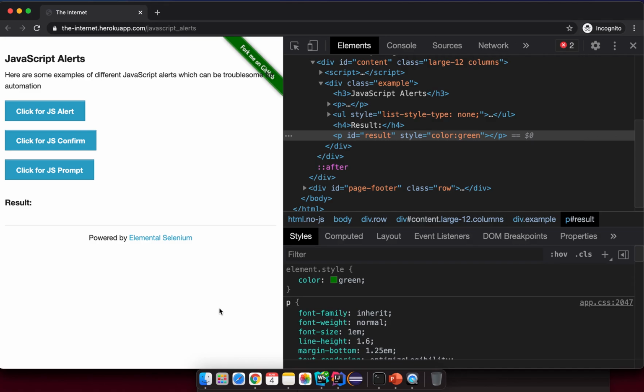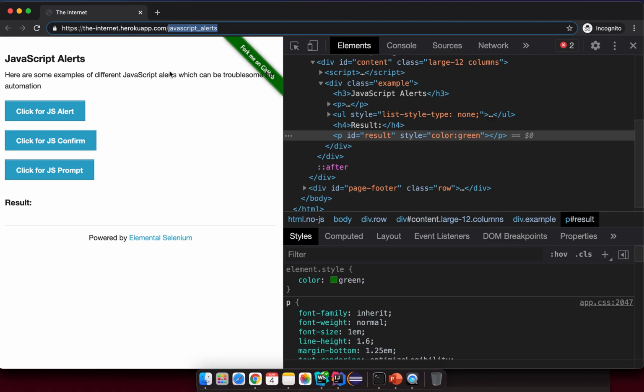So in this lesson, I'm going to show you how to handle JavaScript errors, because some errors when we run automation are sometimes just cumbersome. And how to handle them is one of the mandatory skills for an automation tester. Okay, if you open this target URL, you can easily find on the homepage the JavaScript alerts here.